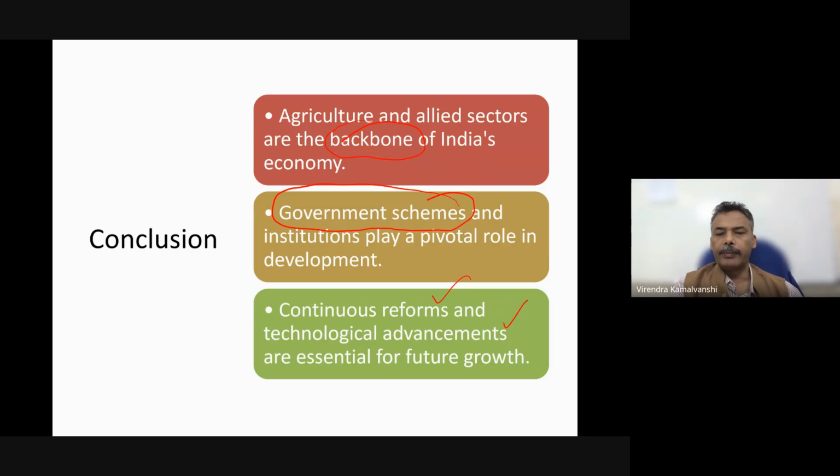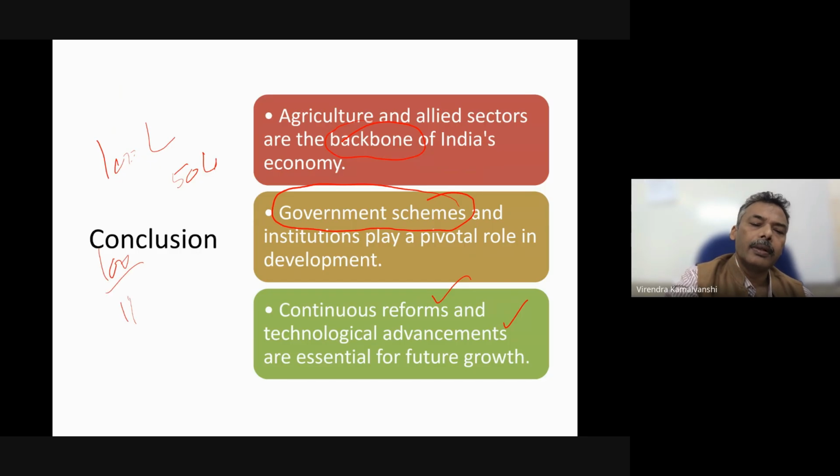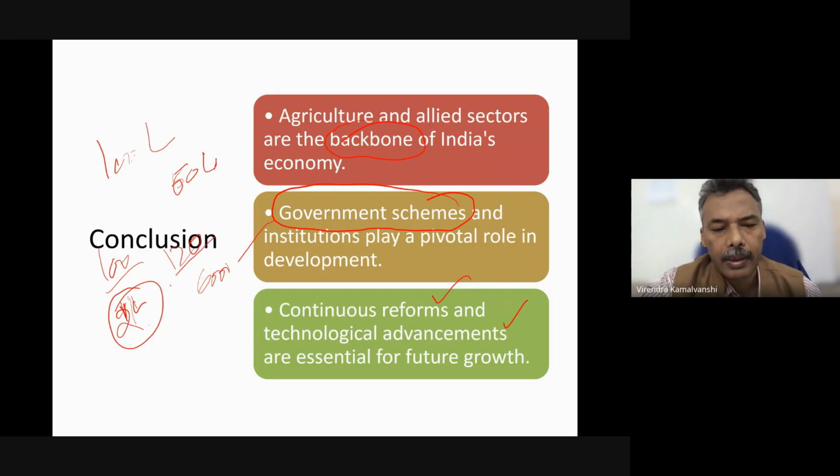Let me give you one example. Suppose in a closed economy we have 100 liters of milk, costing around 50 rupees per liter. 100 people are there, everybody is getting 1 liter per day, and there is a government scheme giving, let us say, 6,000 rupees. So somebody will think, why am I taking 1 liter? I have money. From tomorrow give me 2 liters, and I will give you 60 rupees per liter. So he is spending an extra 10 rupees and will start buying 2 liters.